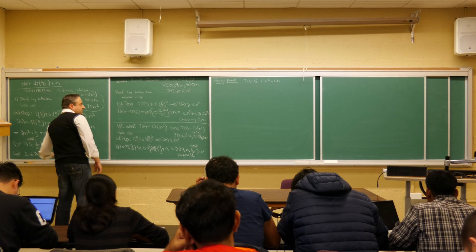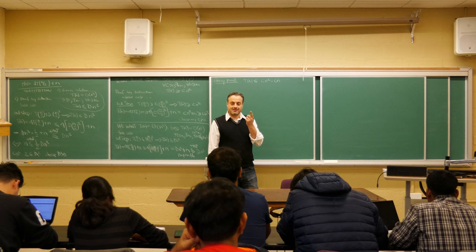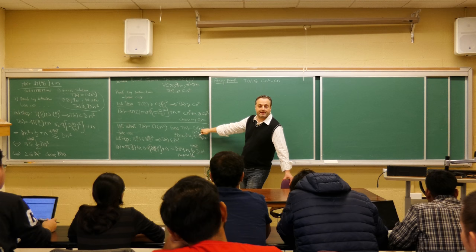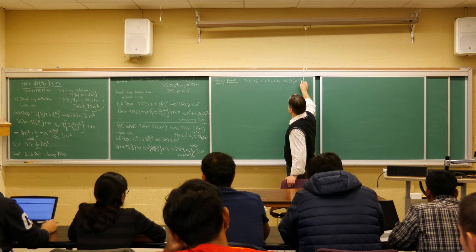So I want to prove this, right? First of all, if I prove this, am I proving that it's at most n squared? Suppose I succeed with that. Would I get what I want, that it's at most n squared? Yes. Obviously, this is theta of n squared. It's a polynomial, it's theta of n squared.